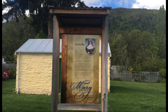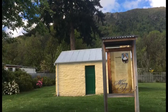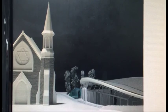St Mary spent time in Arrowtown in the 1890s and was canonised in 2010 in recognition of her devotion to educating the poor. There are already 3 structures on the church grounds. Whether there should be a 4th will be decided through the resource consent process. I'm Johnny Appleby for the South Today.